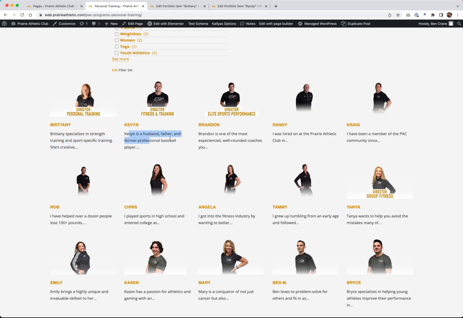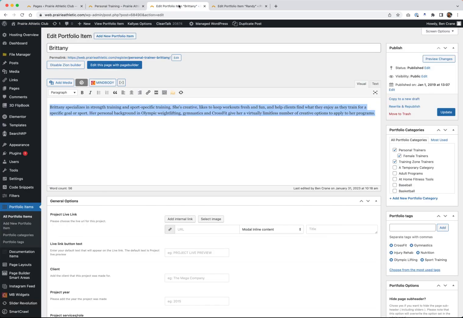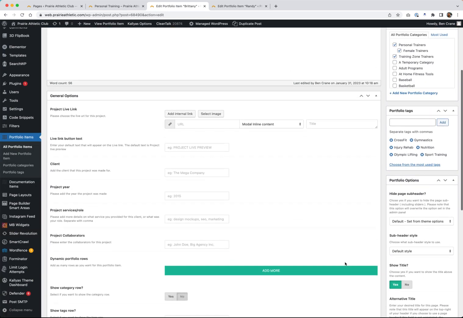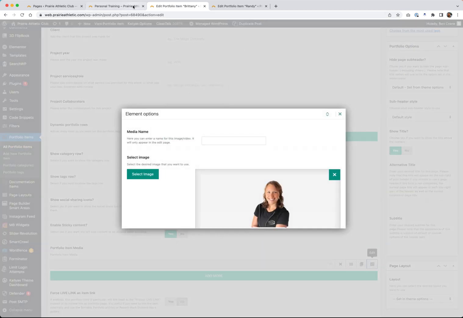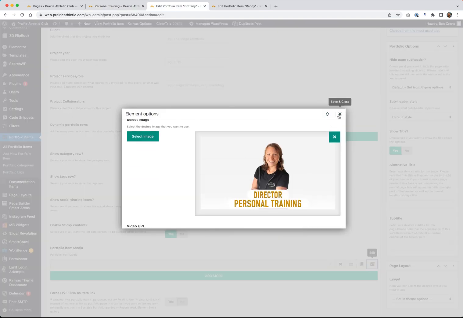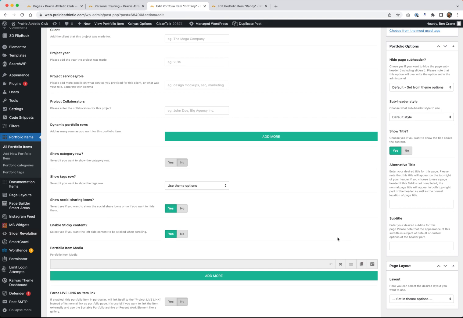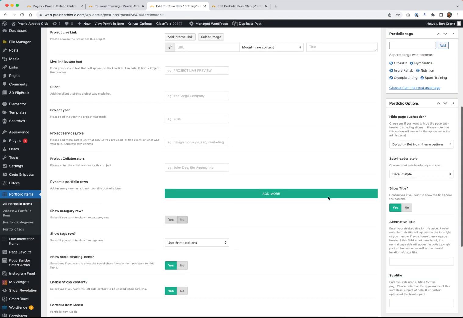So all of these trainers' descriptions are being pulled from the edit portfolio item part of their portfolio item back end. So to edit a trainer's image as it displays here in this list, you need to go to edit portfolio item and then edit their photo here in this list, like the old design, all the old pages did.